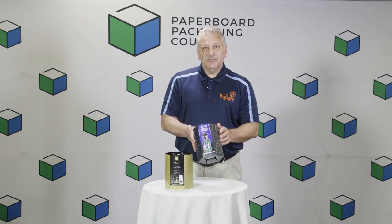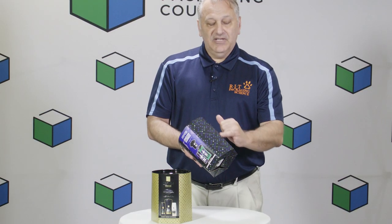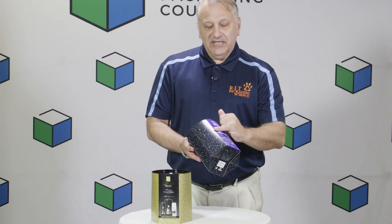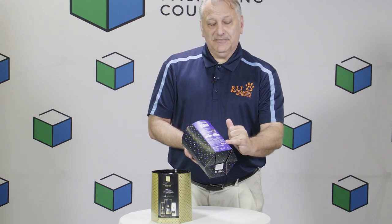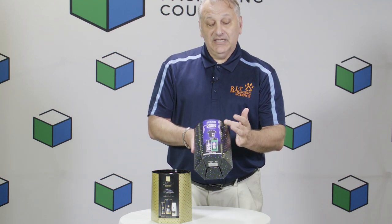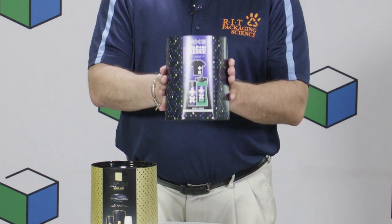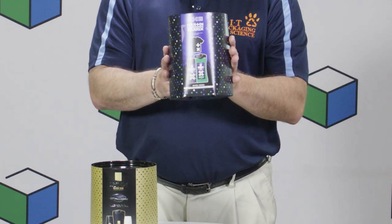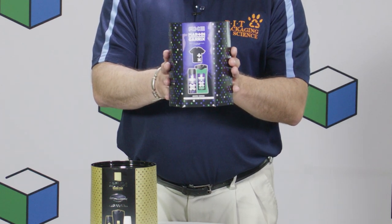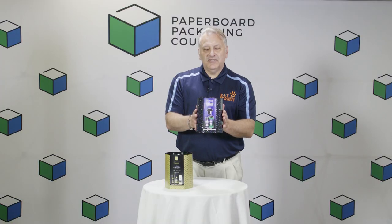One is the scoring system that was employed here. Even though this is built on a standard and we have some typical full scores, when we move around to the back side, those scores are not complete. And they're not complete for a reason. And when we come back to the front side, where I would have scores, I actually don't have any scores. And what that allows for, and I'm hoping it shows up well in this camera shot, is that my front is pretty much a complete round, a complete cylinder. Very unique for this type of package.